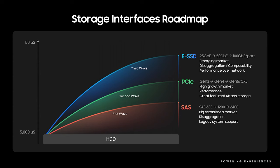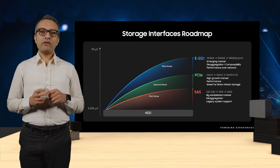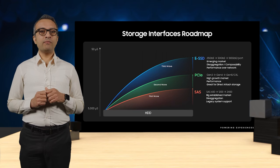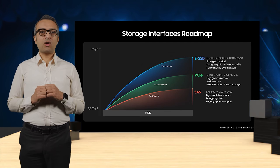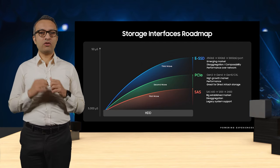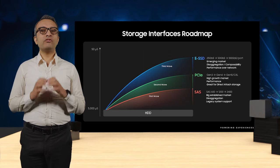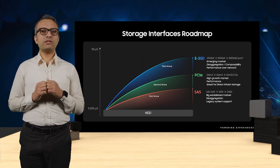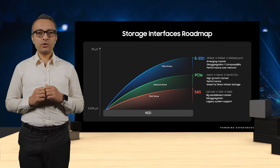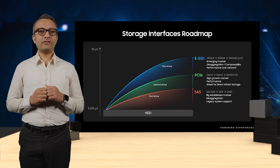The industry responded in multiple waves to unlock the performance of flash memory. After two waves of innovation that removed protocol-related bottlenecks at the system level, we are on the cusp of a third innovation at this time to remove the final bottleneck that will unleash all the flash performance to the system. Let's explore this story, summarized in this graph.